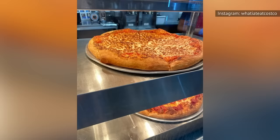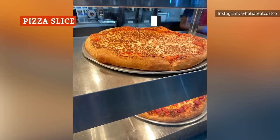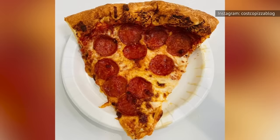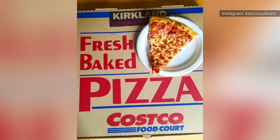Sometimes you don't want to order an entire pizza. If you're by yourself or just want a slice of pizza for the road, you don't want to have to deal with a box of pizza. That's exactly when you should head to Costco. There, in the food court, you can find big slices of pizza for only $1.99 per slice. You get to pick from cheese, pepperoni, or combo. After you eat your slice, you may decide to go ahead and buy a whole pizza — and if you do, it'll cost you less than $10.